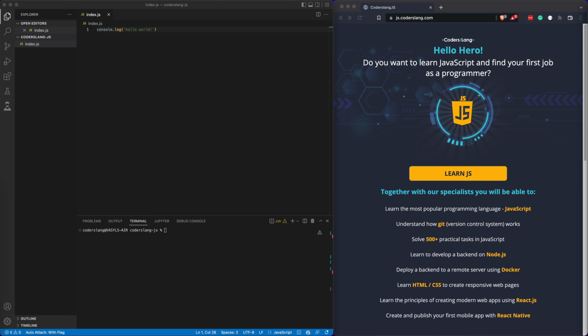In this lesson, you'll learn how text output works in JavaScript and how to add comments to your code. Eventually, we'll review the common beginner mistakes related to text output in JavaScript and Node.js.